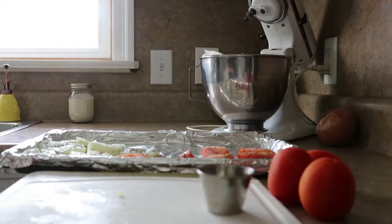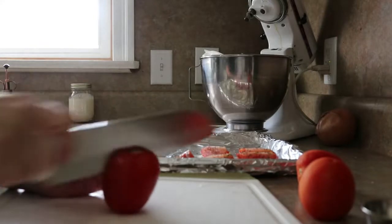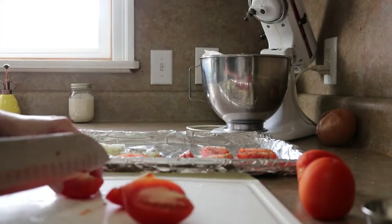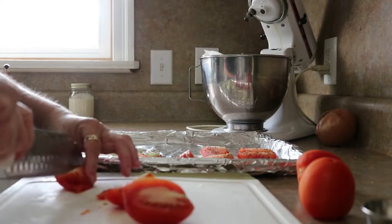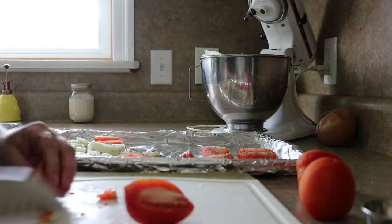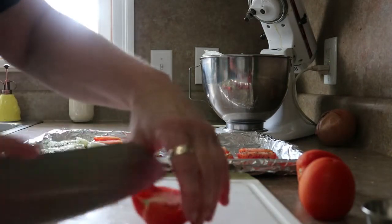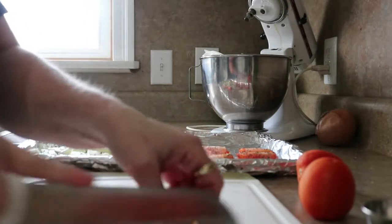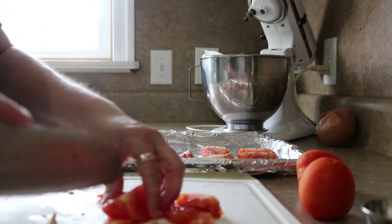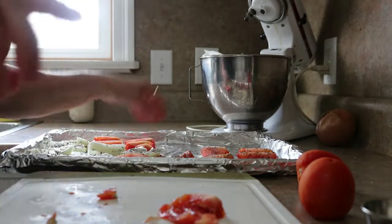Now, our garlic is in the oven. I'm gonna go ahead and finish cutting up these tomatoes. When the garlic has gone for half an hour, I'm gonna throw the rest of these ingredients in here. I'm gonna throw the seasoned tomatoes and onions in, and I'm gonna let it go for half an hour. So a total of an hour for the garlic, half an hour for the veggies, or, you know, until they've got lots of color. That's the rule.